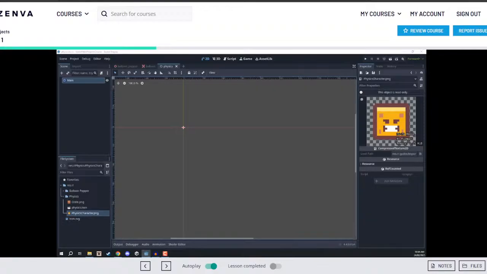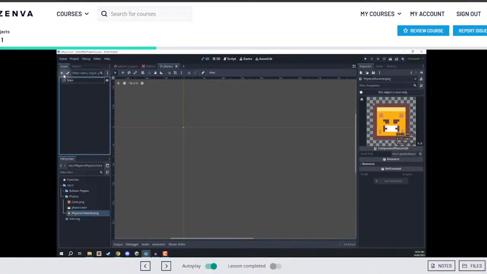A rigid body 2D node, which is going to control the physics, the velocity, the drag, stuff like that, the mass of our player. Then as a child of that node, there are going to be two more. A sprite 2D node, which is essentially going to render an image to the screen, and a collision shape 2D node, which is going to give that player a physicality in the world.